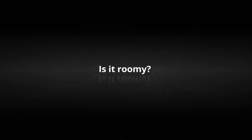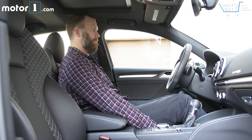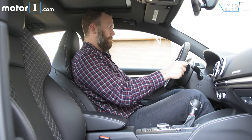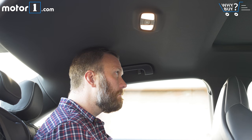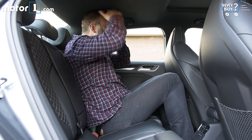I actually spent the weekend with four adults in this car — not on a road trip, but driving around town. The three passengers were kind about not complaining, and none of them were very tall, as space in the back seats isn't more generous than for the average compact. For me, at six foot five inches tall, the front seats are okay, but the back seats definitely are not.